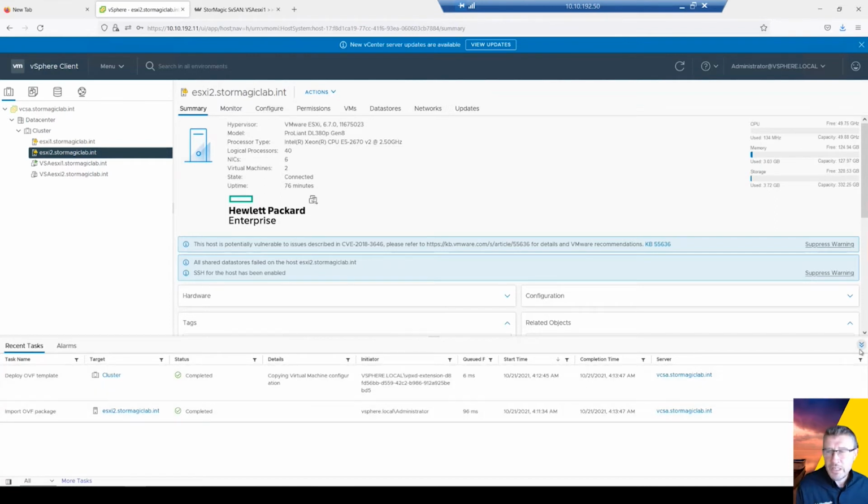So what we need to do now, the next step, is to add the storage, add that LUN up to our virtual storage appliance. So what we can do here is minimize these recent tasks.